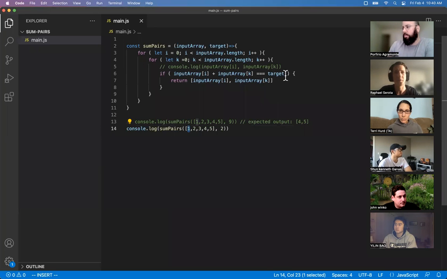So I need to update my logic here so that it isn't sufficient just that they equal the target, but also they must be different from each other. So I can just add an and here.